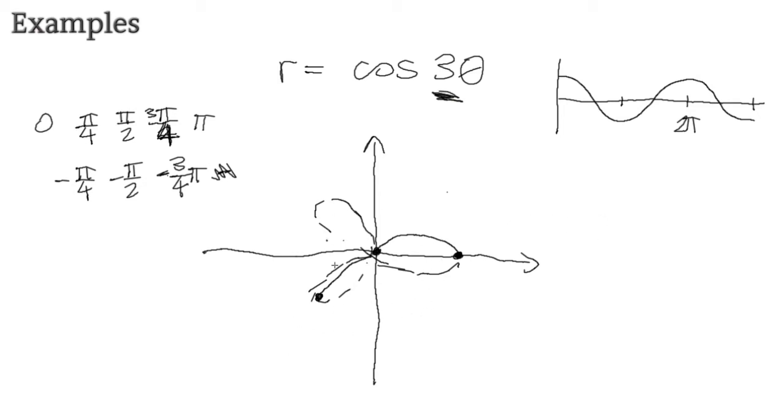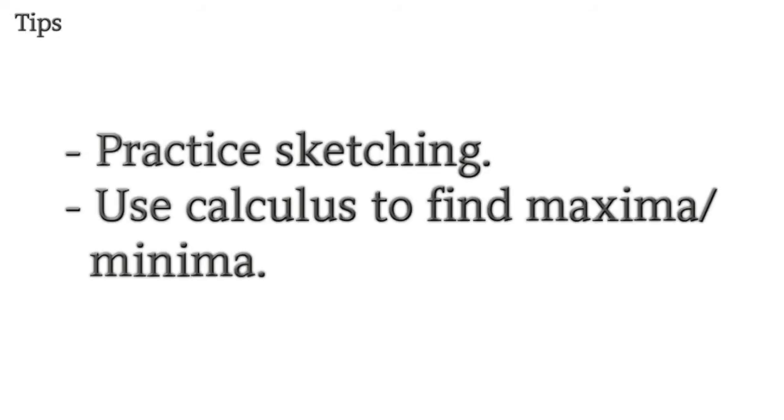Anyway, yeah, you just do this maneuver and try to figure out what's gonna happen with polars. That's all I can talk about. There are also other ways that you can do differentiation, dr by d theta to find minimum, to find stationary points, such as this point and that point, this point, this point, this point, and that's about it, I think. So if you differentiate this, you should be able to get a solution for stationary points and basically apply your Cartesian sketching skill, and you should be able to find an acceptable curve.